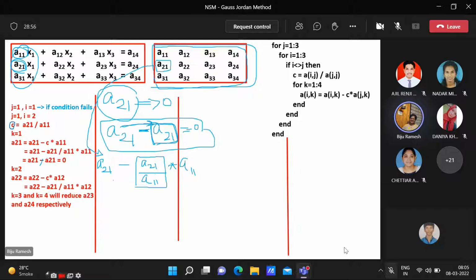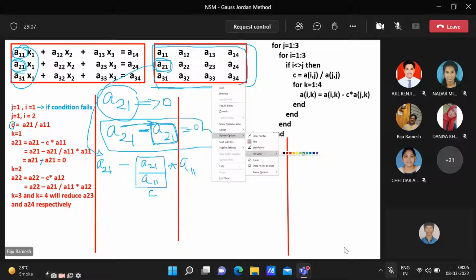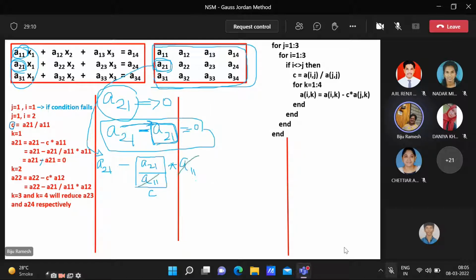So what will I do for the first term? That is this one, A21. This is the constant. So when I take this, this is a numerator and this is a denominator. So these two get cancelled, and what is left with me is A21 minus A21. So now this is reduced to 0. Finish. Now, whether I am working in a program or in theory, if I have applied this to one coefficient, I have to apply the same to all the coefficients in that particular row.